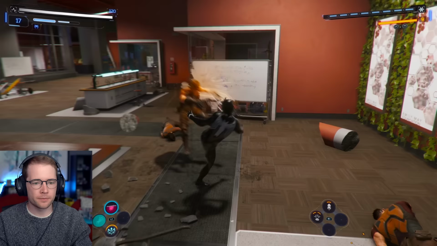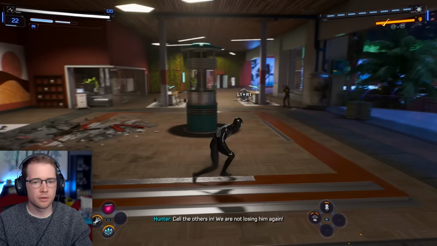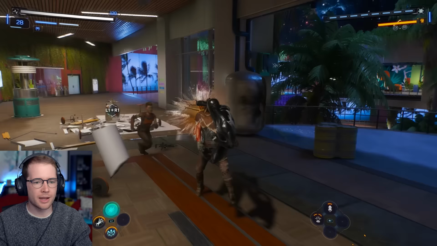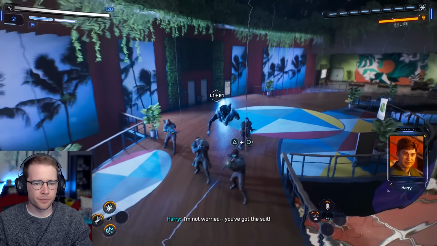Oh, what a shot. I wonder if I can take their shields. I never tried that. Nope. Definitely not. Could you not please come here? I want to keep my fight party small. Exactly. Told you. I thought Craven was only going after super villains. Why are they here? They must have tracked me after I stole the serum. Yeah, and we're kind of like... Why are you apologizing? I'm on super villain status right now.